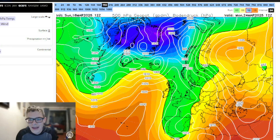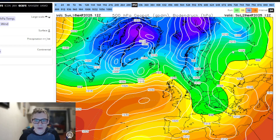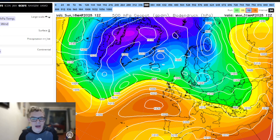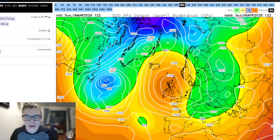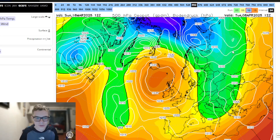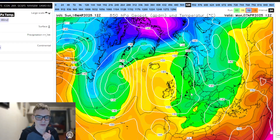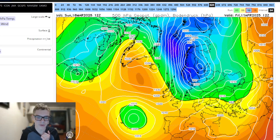Now we'll bring up the CFS — this is an experimental model — just to see if we can analyse any trends as we go into April. The end of March into the start of April is when we're expecting a response from the stratosphere. The zonal winds are expected to be negative, meaning a weakened polar vortex, and the polar vortex powers down naturally through April into May. With the CFS, we do see high pressure building to our north and west through the first week of April, keeping it quite dry, cold and frosty, with winds coming in from the northeast — not too bad by day but cold nights possible.